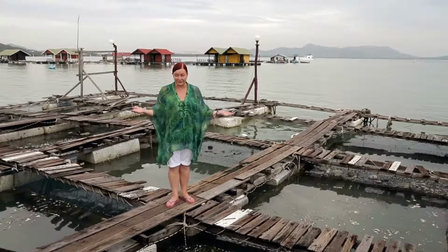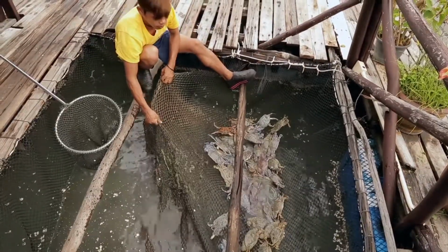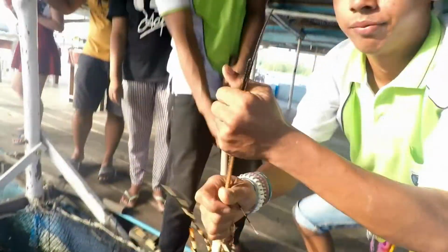About 20 years ago, some Phuket locals thought it would be a fun idea to go out to the fish farms and ask the fishermen to actually cook them a basic dinner. From there, it grew into restaurants. Part of the fun is walking around and peering into the different nets to see what's on offer. You can pick the exact fish, crab or lobster that you want for dinner. It's almost dinner and a show.